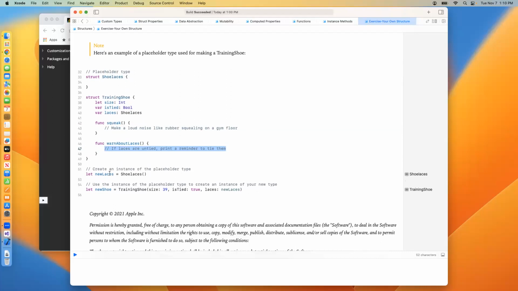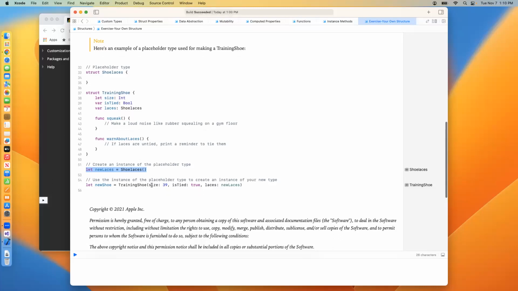Down below, we create an instance of shoelaces, right? And then we use the instance of the placeholder type to create an instance of your new type. Okay, that's kind of really out there. But training shoe has its data properties here, like the size, right? Is it tied? And then the laces, which laces are we putting in here?